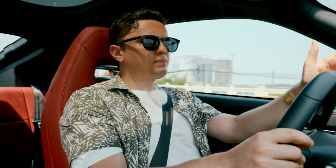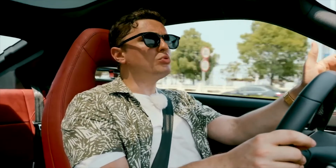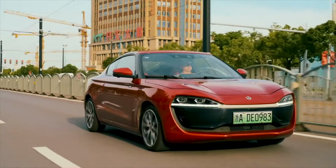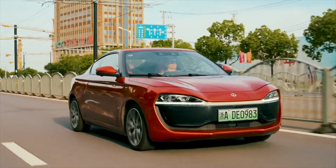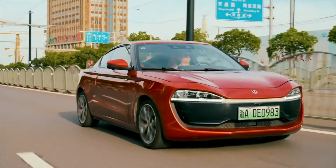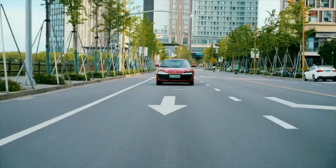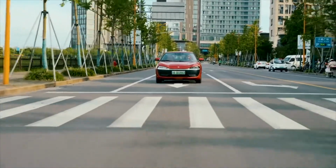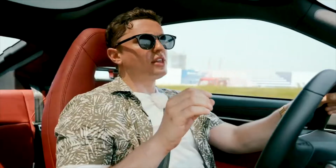In the city, 0 to 50 kilometers per hour is mostly where you live, and how you get between those two numbers is very important. In this case, you get between them quite quickly. 0 to 50 in this car is about 2.6 seconds. The official 0 to 100 time, for context, is about 6.9 seconds. That is slightly faster than the as-tested time for cars like the last-gen Subaru BRZ, though I understand the newest one is slightly quicker and it's significantly slower than a Mazda Miata.